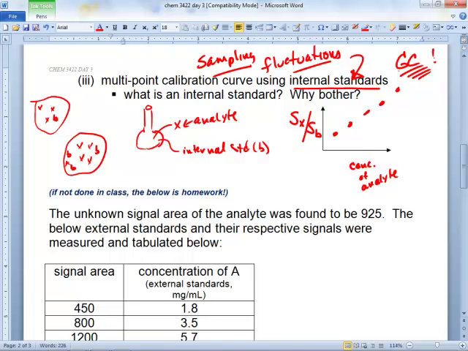But you're going to find out in lab, you've got so many other things to worry about, and we're not going to a court of law or anything. I think we only use internal standards once on the GC. After that, we kind of just, we know we should, but we don't. Kind of like the whole sig figs thing, right? We did that once, and then you kind of just, okay, 3-4 digits, whatever, right? Just kind of match whatever else you're using.